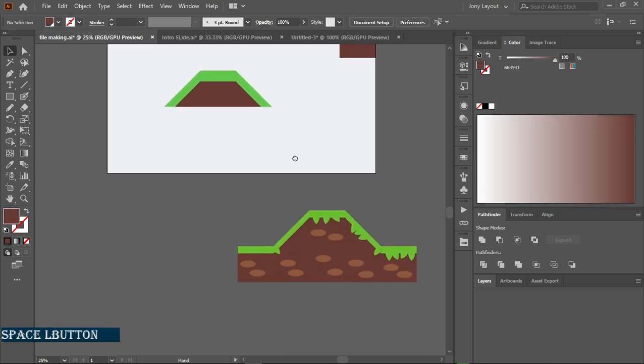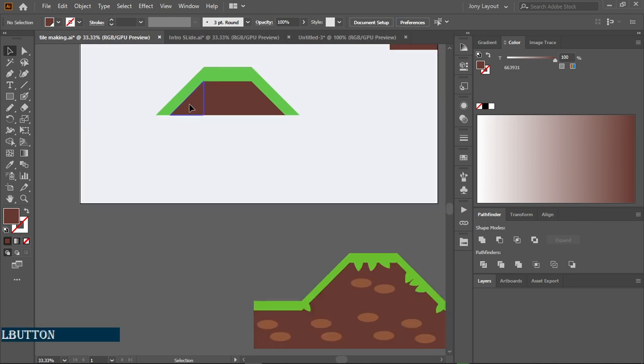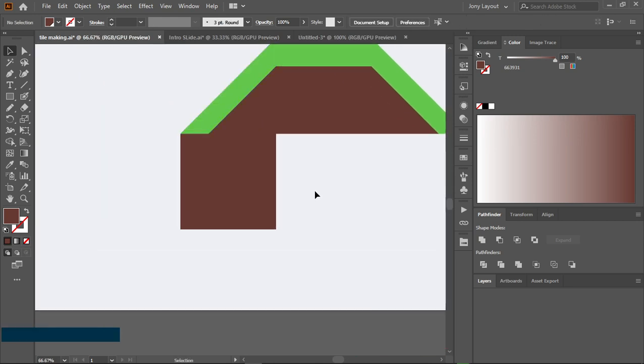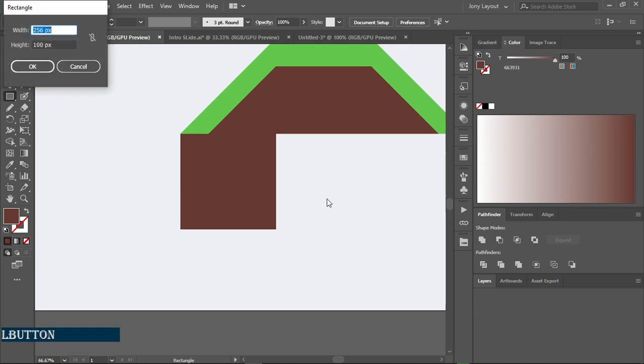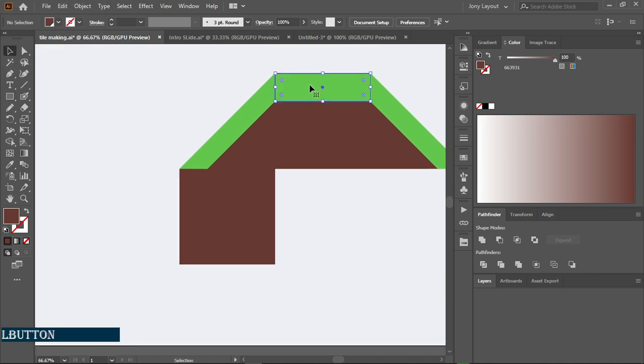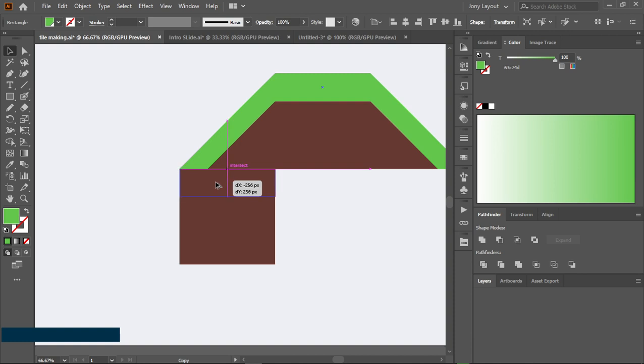All right, so I'm just showing you how to make a really basic tile set. So over here we go like this. Okay, now we're going to make a square again. This time it's going to be like 50 by 50, I believe. Okay, actually, to make sure, we can copy this.